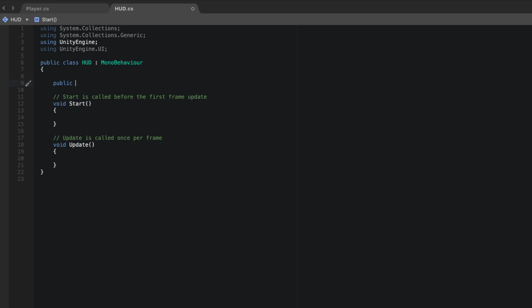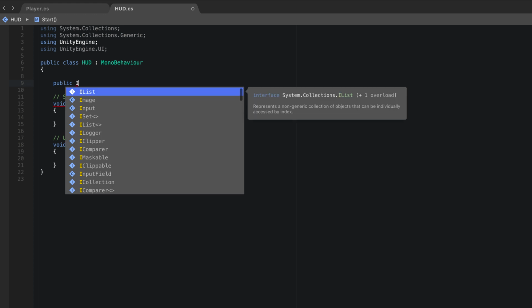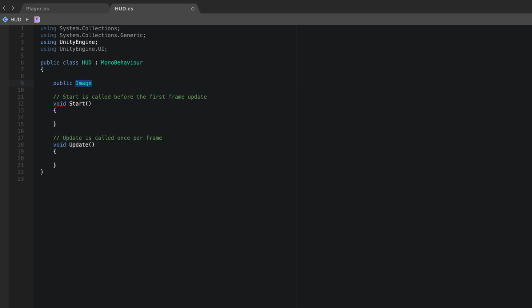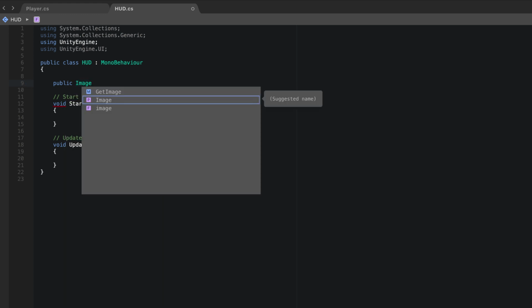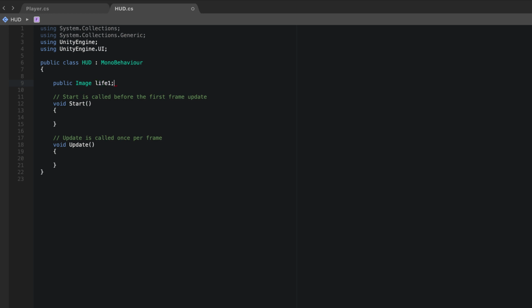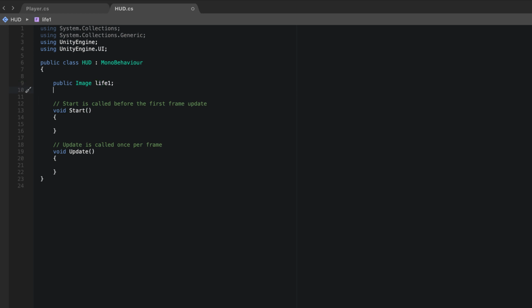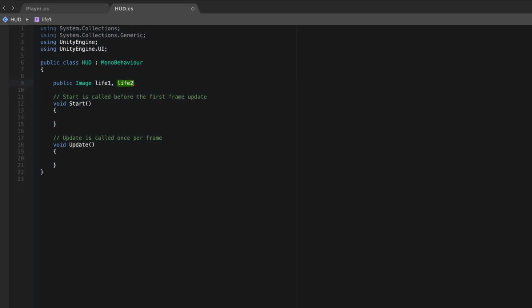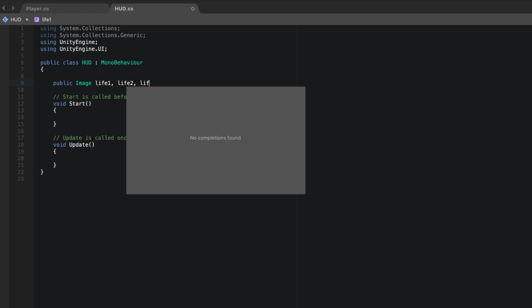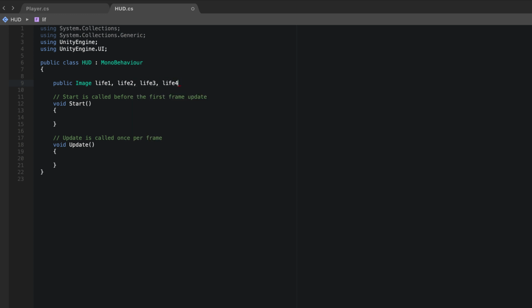We're going to use UI Image, and that is going to be called life1. And you know what? Life2, life3, and life4. There we go. Got all 4 images.